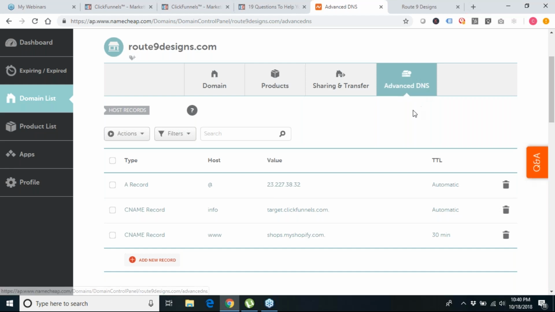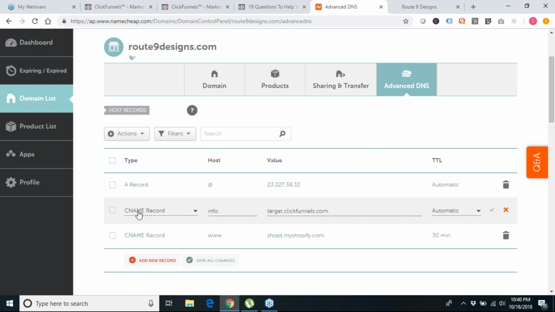Your DNS records, they might be called zones, DNS zones, but essentially what you want to do is come here, and what we're going to do is add a record. So again, this might look different for you, but click add record. And the record that we're going to add, I actually already created. It is this one right here. It's called the CNAME record.